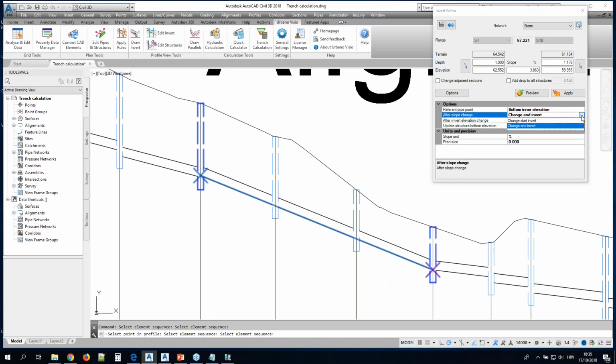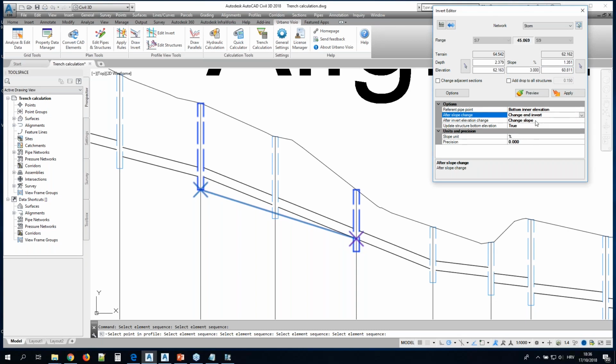The second thing is actually quite simple. It says that I have been working with the default, which is when I change the slope, the end invert will change. You can also choose to change the start invert. Okay, so if I use this and select some pipes and now say, okay, I want an invert of 3. Okay, now the last structure didn't change, but the first structure changed. So that's basically the difference. So you can select how you work.